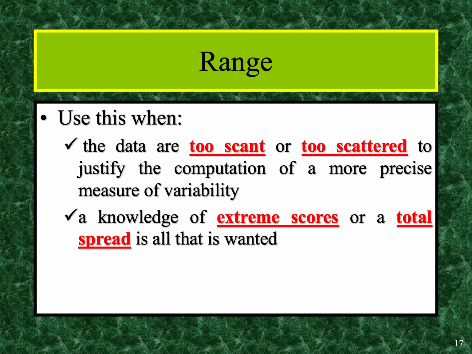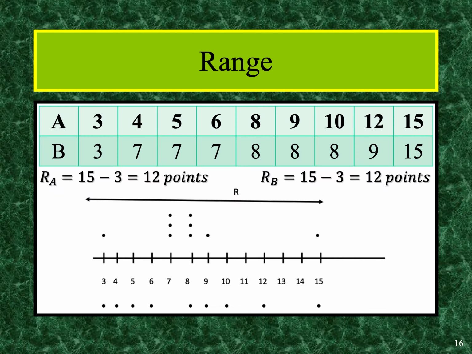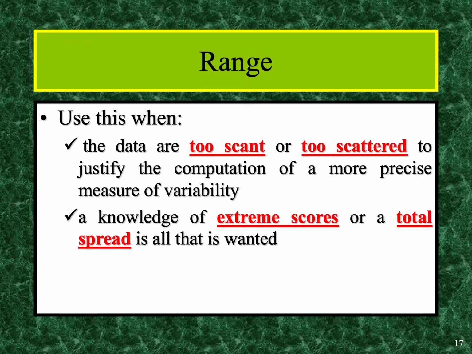But as you can see in the previous one, it's not that effective to see the total variation, since we can see that the dot plots are not the same as far as the variation is concerned. One is lumped, one is spread out. But the range doesn't give us that information. So we need a stronger measure for variation. So we only use the range for such reasons as this.